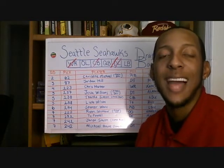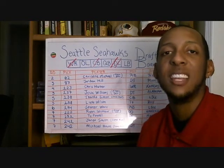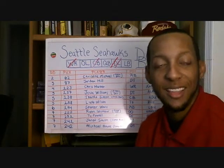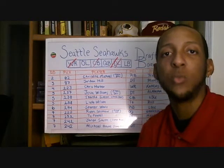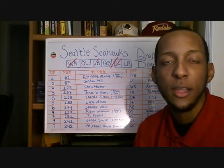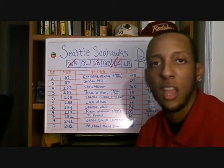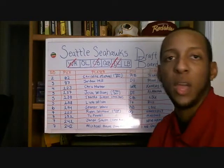He said of linebacker Kiko Alonso, who was drafted by the Buffalo Bills, this guy doesn't run to daylight. He runs to contact, meaning he's a very physical guy, sometimes to a fault, because he could run straight up a gap and go get to the running back or the ball carrier, but instead he's looking for someone to lay the lumber on, whether it be a guard, a center, a fullback. He's looking for contact. And that's how I feel about Spencer Ware.